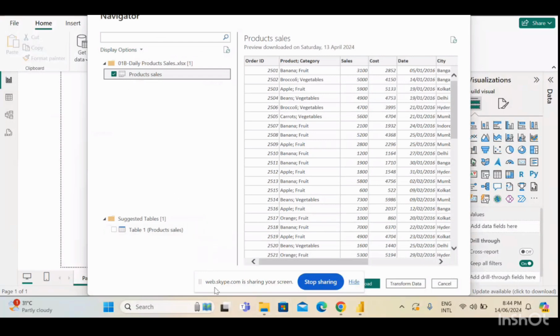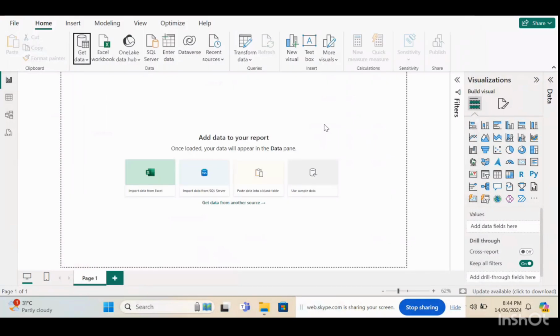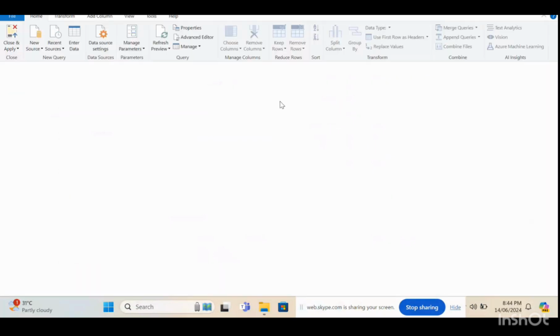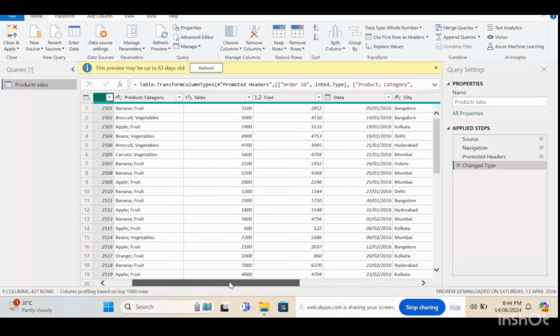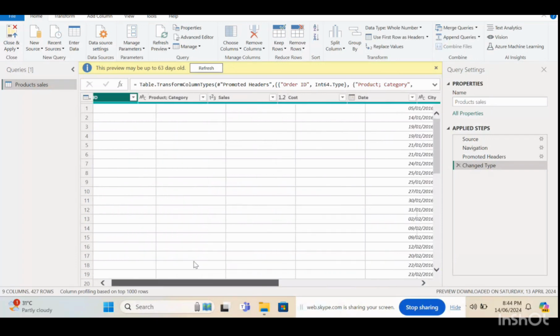After uploading, we need to clean the data for working purposes, right? For that we go to Transform data. We are going to clean the data now. Here you can see this is sales data.